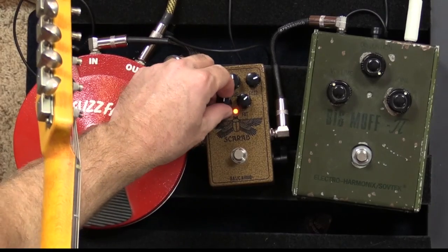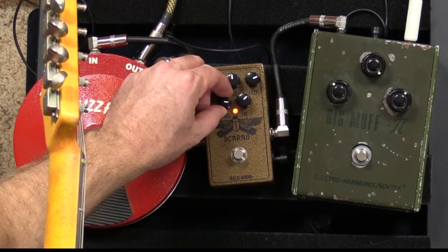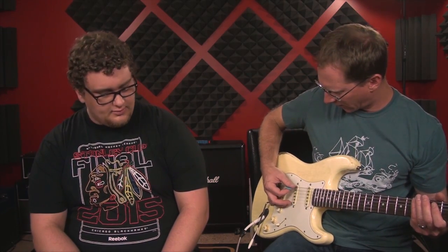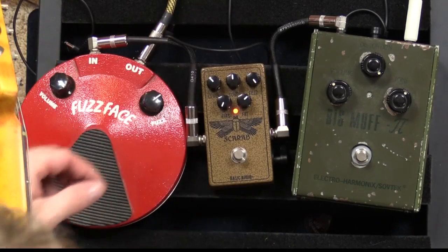So cool. The bias control is good for hairy stuff. You notice when I'm barely picking, nothing comes on. Yeah, so it's just a little sputtery. That's cool. Let's see, tone, fuzz. Let's turn the fuzz all the way up.